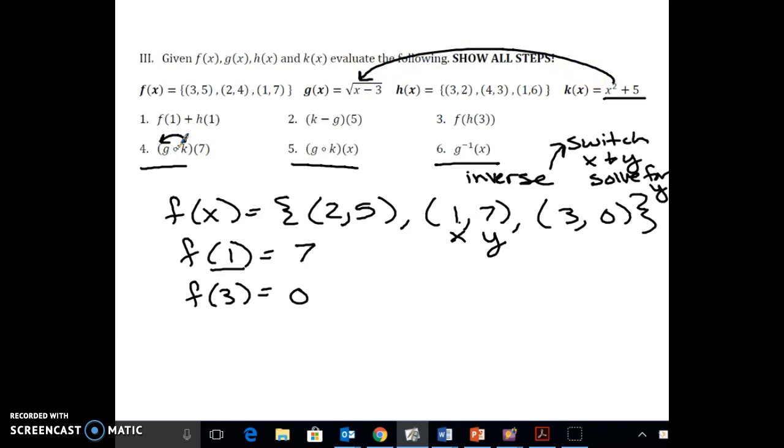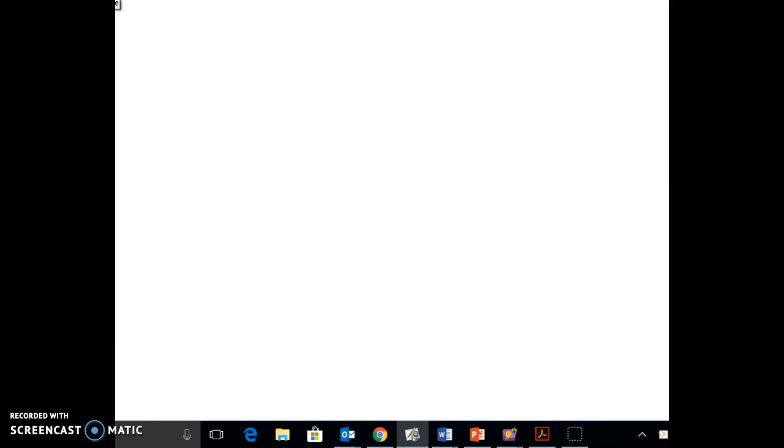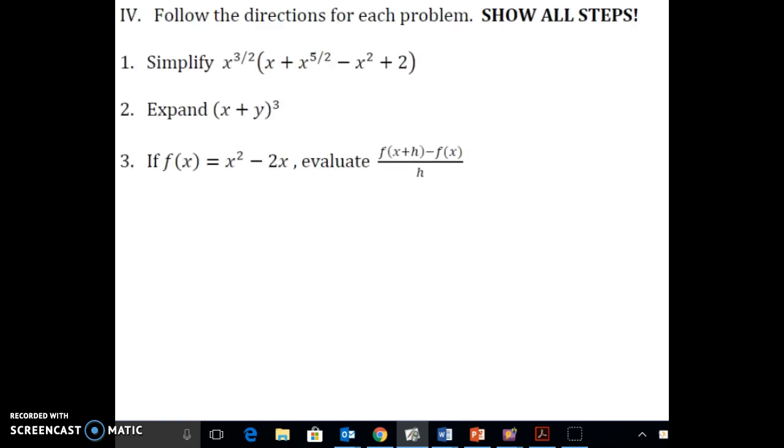That's pretty much it on this section. This is also notation for the composition stuff. So like g of k, this is f of h, so you'll do h of 3 first, and then you'll use that to find f. Okay, so try those. Also keep in mind at any point, if the review I've done isn't enough to jog your memory, help each other out, but also feel free to look up your own videos that are relevant to those topics on YouTube. Okay, section 4.